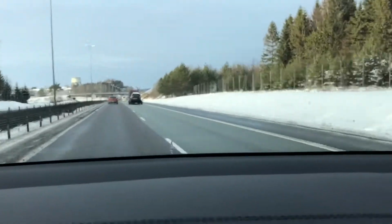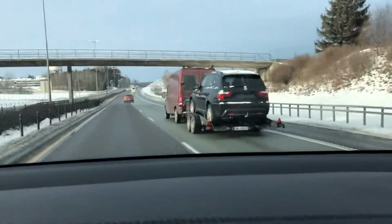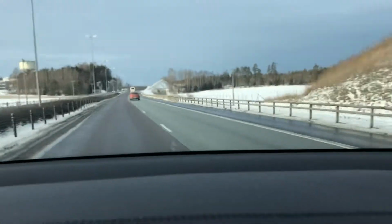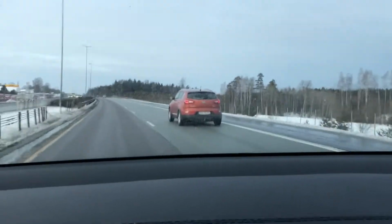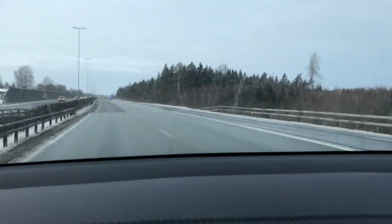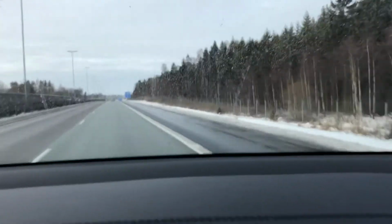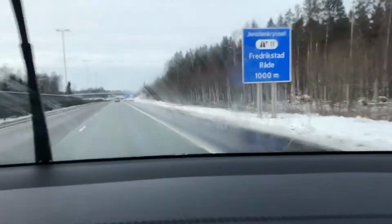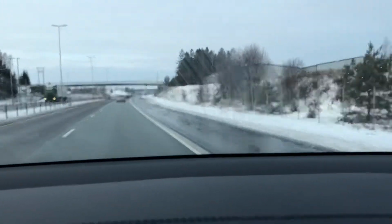You sit very high and you sort of look above everybody else. And that gives you such a good overview of the traffic and stuff. And of course you have this huge screen which still isn't out of date. The space in this car is just truly amazing. It's huge. You can throw anything you need in here. You still have space left. Autopilot doesn't function on this car, but you have it, I guess. And then of course you have this massive windscreen, which is just never ending. It's fantastic. But it's too big for me, and it's too expensive.